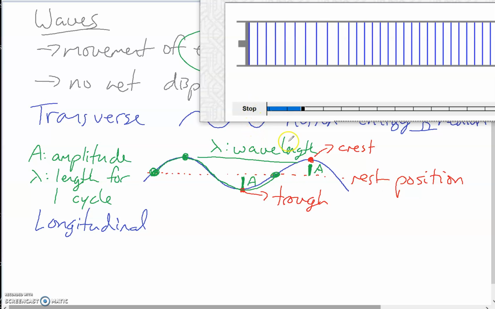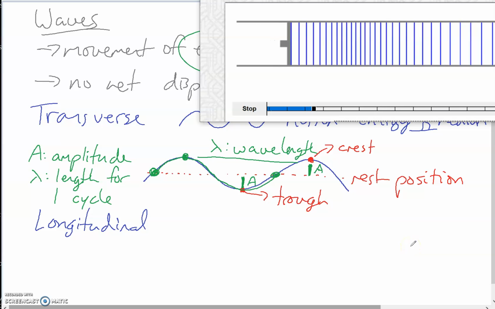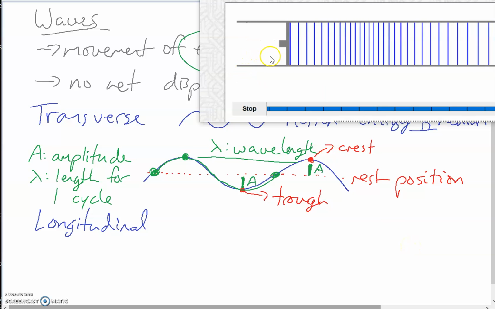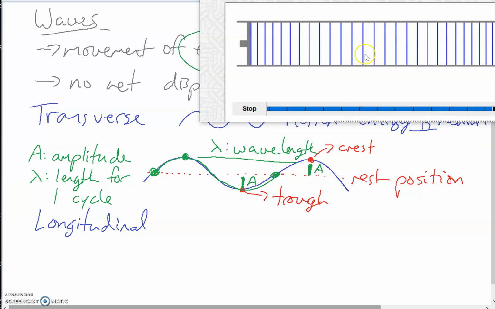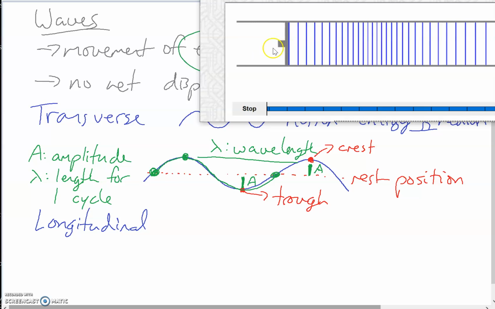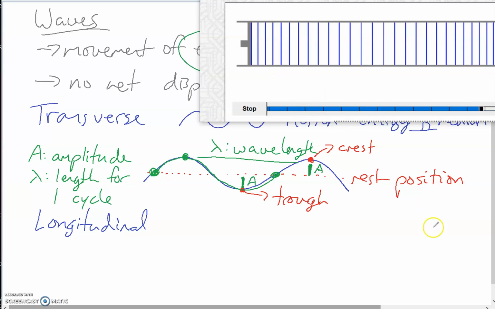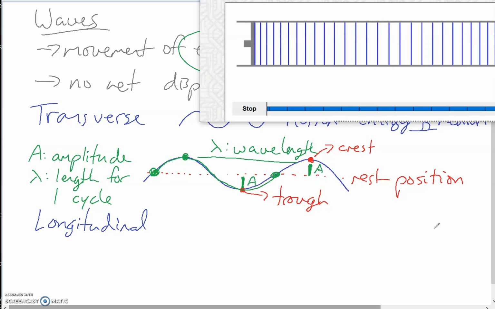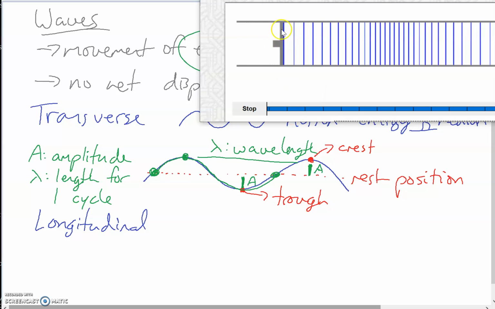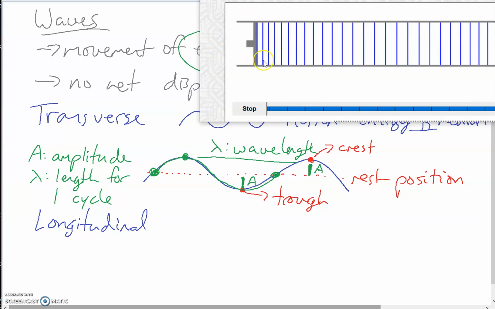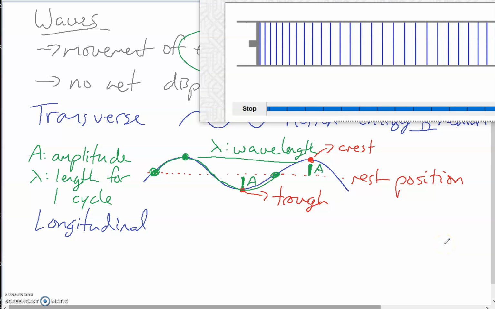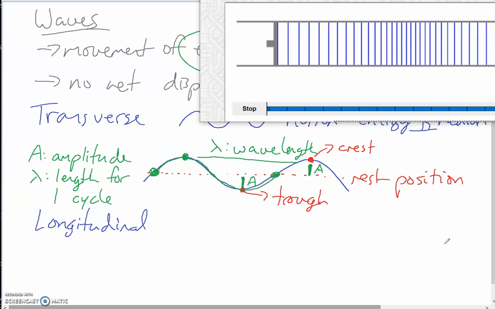So we'll get this thing going here. There we go. So this is a longitudinal wave, where this thing goes back and forth, and it pushes the material forward and squishes it together, and then it pulls back and spreads it apart. The most common longitudinal wave you can think of is sound. Just think about a speaker pushing the air back and forth, because that's how sound is made. So this is what a longitudinal wave will look like.